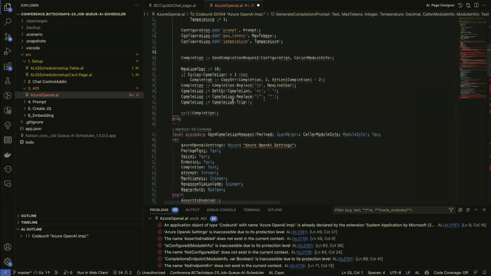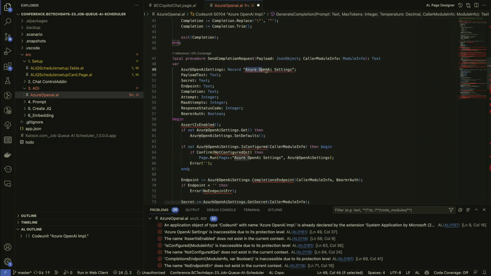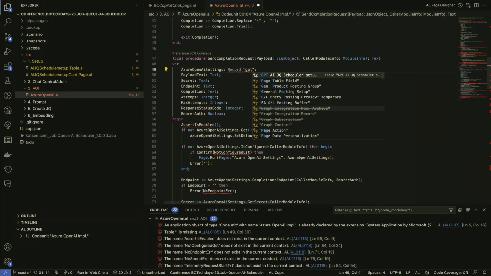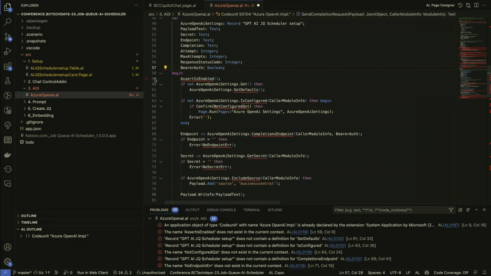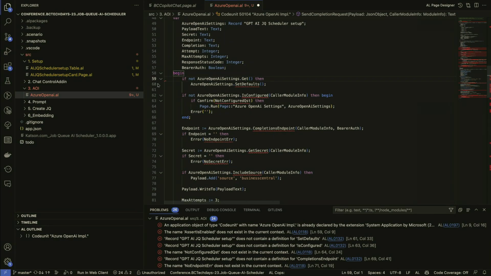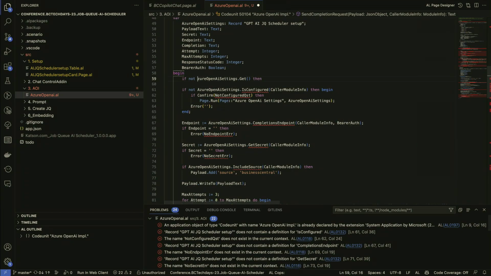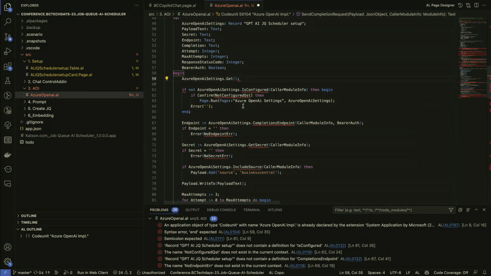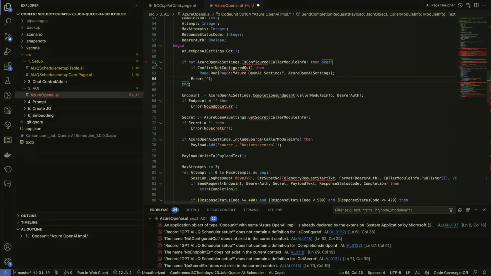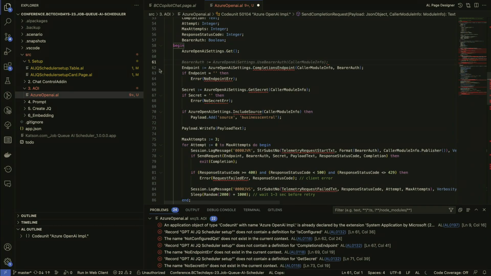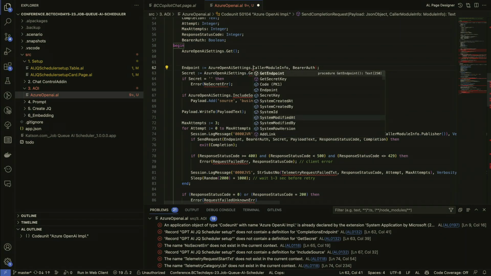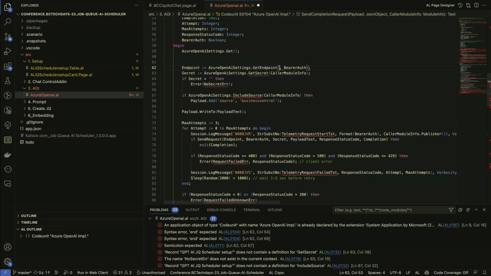We'll just delete some parts, yeah, and we have actually our own settings that we created. Let's just do it very simple. We don't need that. We don't need that. And we created these guys. So get endpoint.